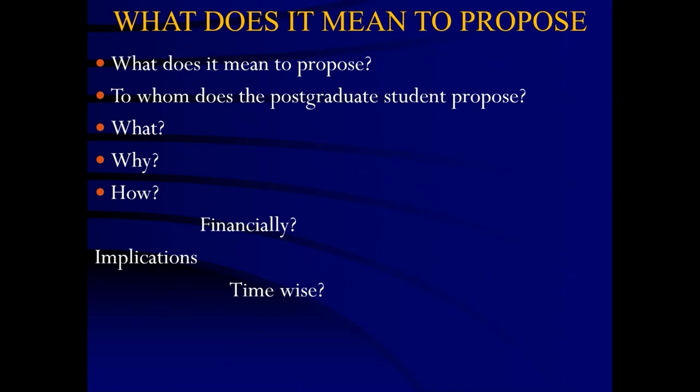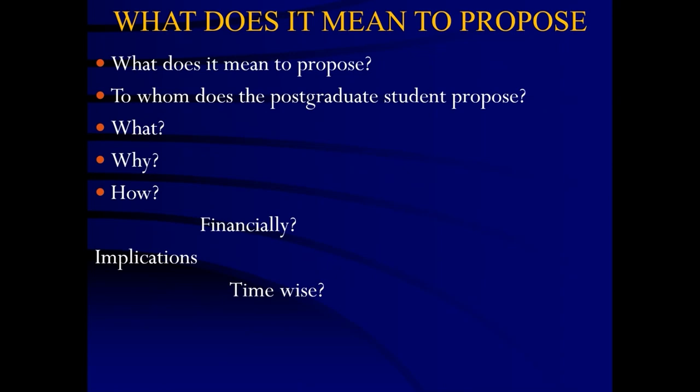So let's look at what it means to propose as a postgraduate student. First thing, you have three questions that you need to ask yourself as you propose your title. The first one is, what is the problem? You need to ask yourself, what is the problem with whatever topic that you intend to investigate? And why is it important for you to conduct a study in this area? And then the last one is how, which covers the methodological issues, because you also need to think of how you are going to unpack this topic in order for you to be successful in your study.